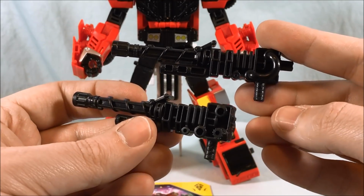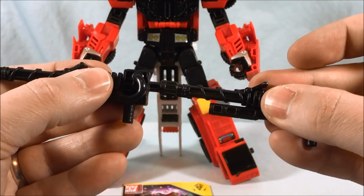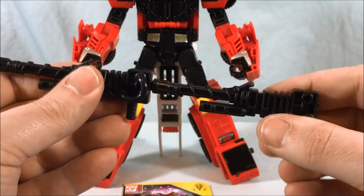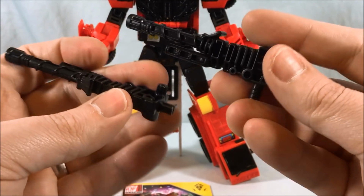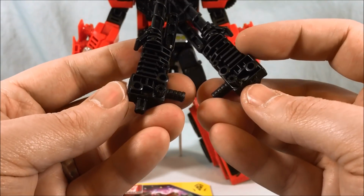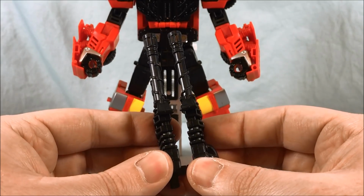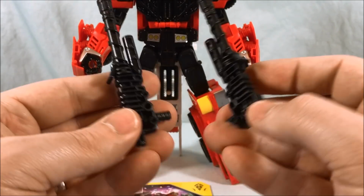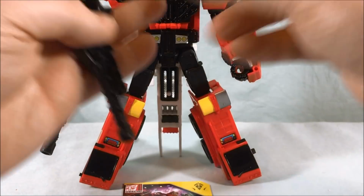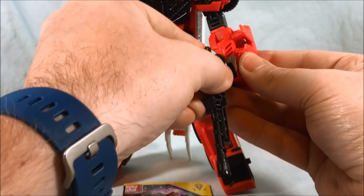But anyway, so these are the same 2 guns. You can peg them together to make one giant gun, although that looks silly in my opinion. See, if you could peg them together like this, which it almost looks like you can, but you can't. But if you could peg them together like this, I would be interested in that. But he holds them well enough. They just peg into his hands. And I think he looks good wielding them.